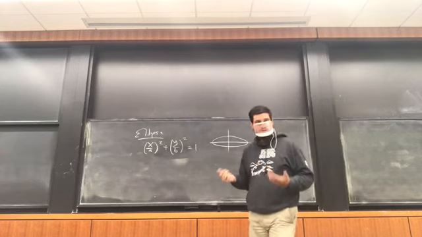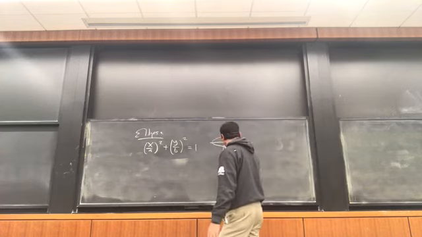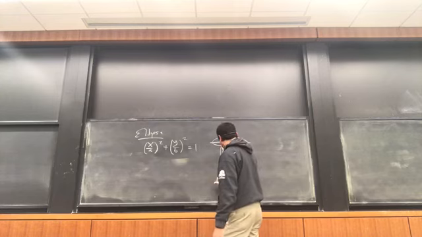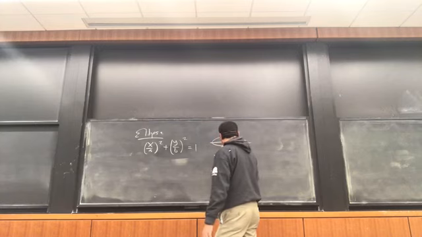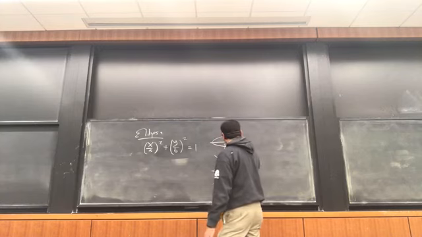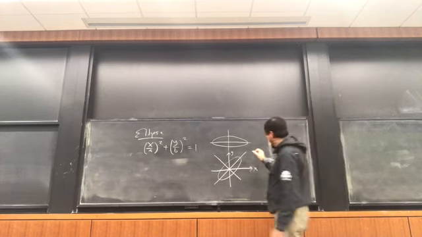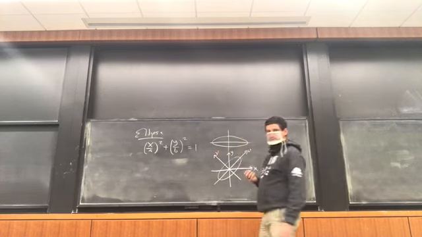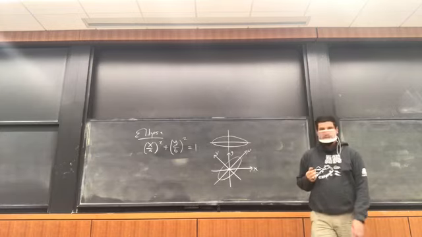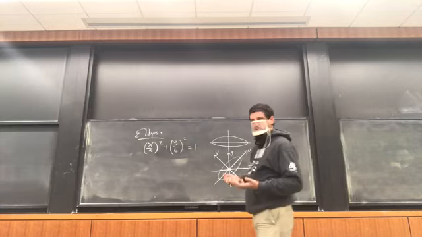You could have a more general ellipse that is not aligned. And so I could give you an ellipse like this. Here is my x and y, but the natural axes are u and v. We can study the ellipse in either the uv coordinate system or in the xy coordinate system.